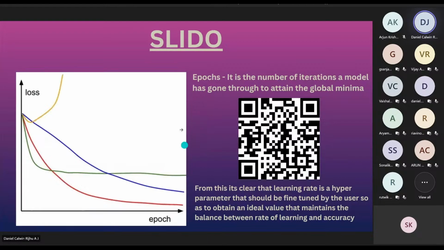Okay, I mentioned the fine tuning of hyperparameters till now. I have a slider quiz over here for you guys. The idea is that we have four different, color coded lines which correspond to the quality of learning rate. Which is to say, we have four qualities: very high learning rate, high learning rate, good learning rate, and low learning rate. I want you guys to mix and match these four differently color coded lines to their respective quality of learning rates. So I'll give you guys 2 minutes to scan this code and answer.